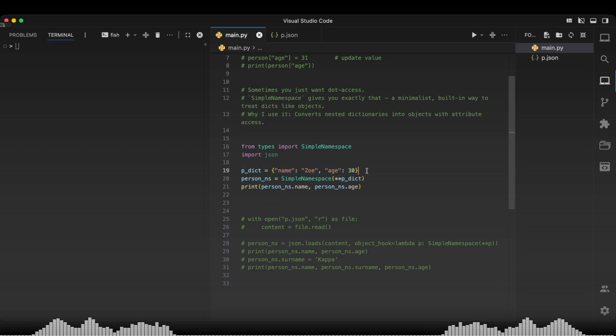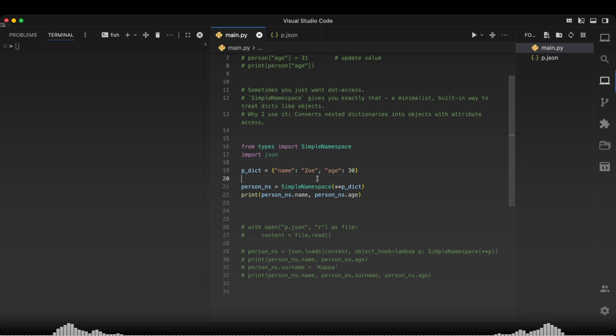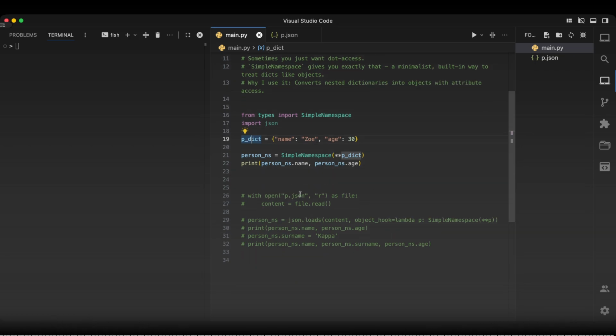And now once I have that, I'm able to turn this dictionary into a simple namespace using the keyword that we imported earlier on, and just unpacking the dictionary. The way you go about doing that, you just add double star, and then without a space, pass in your dictionary. Once that's been done, Python does whatever it has to do behind the scenes.